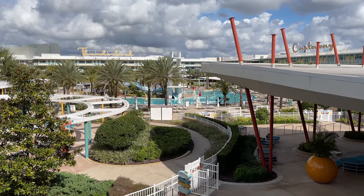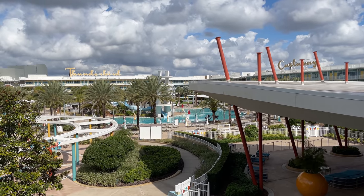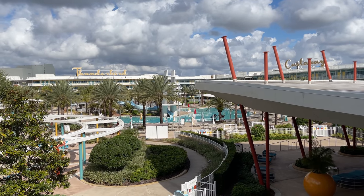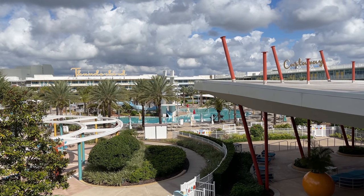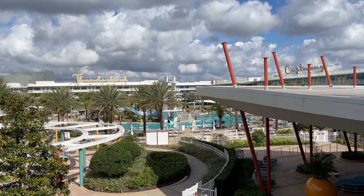And then this is the other side that I was talking about that was closed. This has the slide and, like I said, the iconic diving board tower. So as of right now, this pool and entertainment area is closed for the time being. I'm sure they'll open it up later once the demand is here. I think by this summertime, all these hotels will be reopened and operating at their normal capacity. So we'll wait and see, fingers crossed.